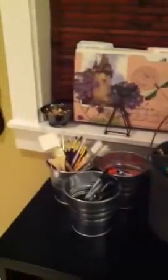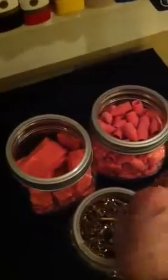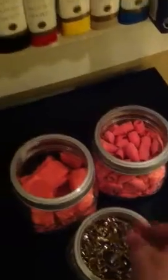These are where I keep most of the supplies that the kids use. Paintbrushes, pens, glue sticks, the thumbtacks for our map. These folders have a lot of our timeline stuff. We do a timeline book. I'll do a separate video on all of our curriculum. The chalks, pens and pencils, highlighters, rulers, scissors, all that. Erasers. The kids do notebooking and they use these little brads in their notebooking.